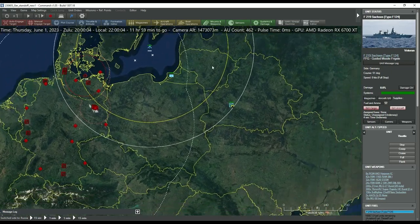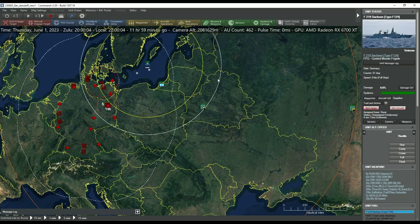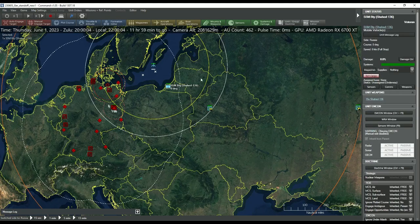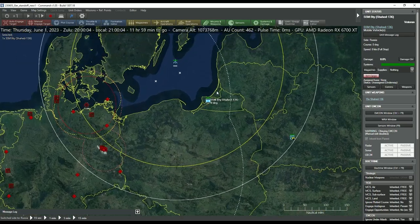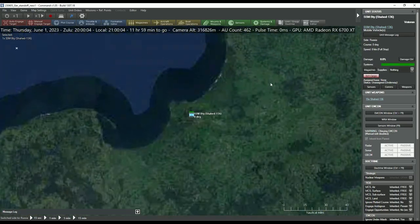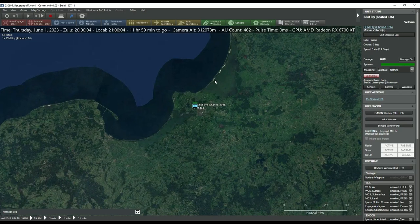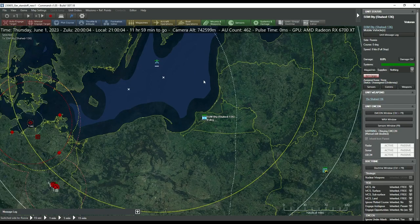So it's pretty much what you would expect from a Russian standoff strike, as they do it pretty regularly in Ukraine right now. So first of all, you have the Shahed 136. I had to borrow them from the Iranian database. The Russians actually also have them now as Geran 2, but I didn't find them, so I just used these ones.